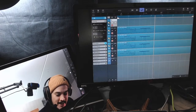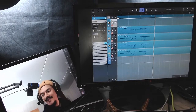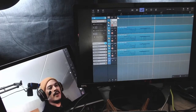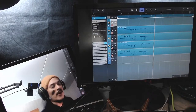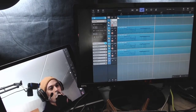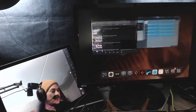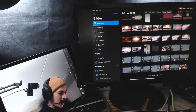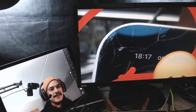Did you know your iPad has a crack on the screen? Rustic, what's wrong with you? What are you doing? What's going on with you? Why is this a thing? Why do you keep doing this, Rustic? Huh? I got my eye on you. Do you know there's a crack on your screen? Come on. Of course I know there's a crack on my screen. I know there is.